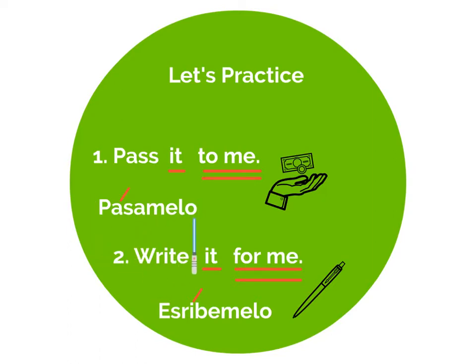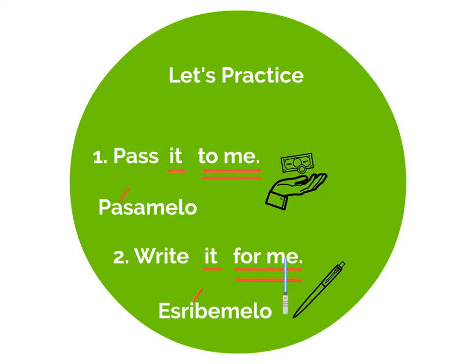We learned yesterday that when you put your pronouns on the end because it's affirmative, you count back 1, 2, 3. That's where your accent should go. But what do you see here? How many pronouns do we have in this sentence? We have 1 pronoun, 2 pronouns. So yesterday we said if there's 2 pronouns hooked together, you count back 4 vowels. 1, 2, 3, 4. Pásamelo, pásamelo. Pass it to me. Okay.